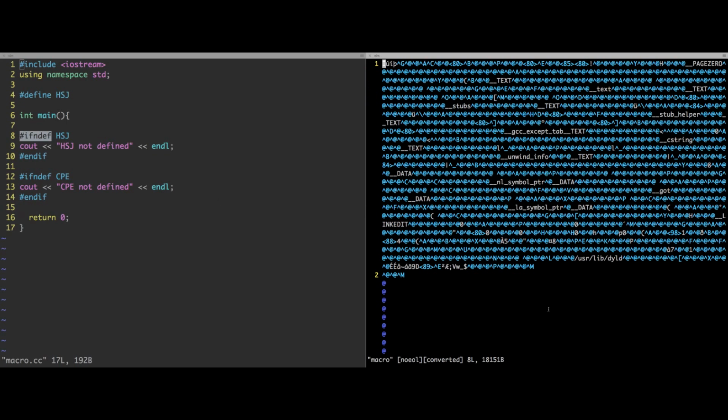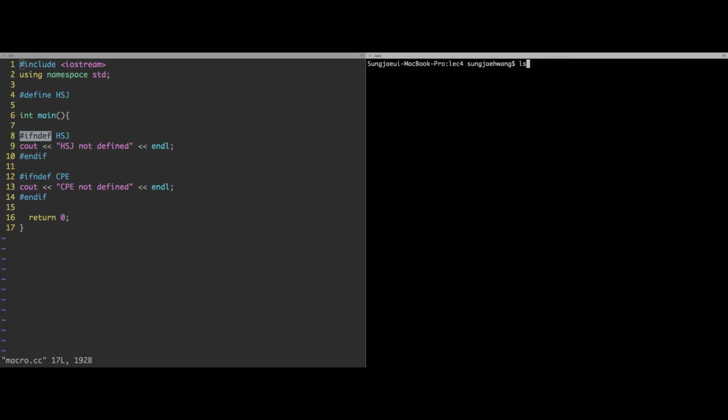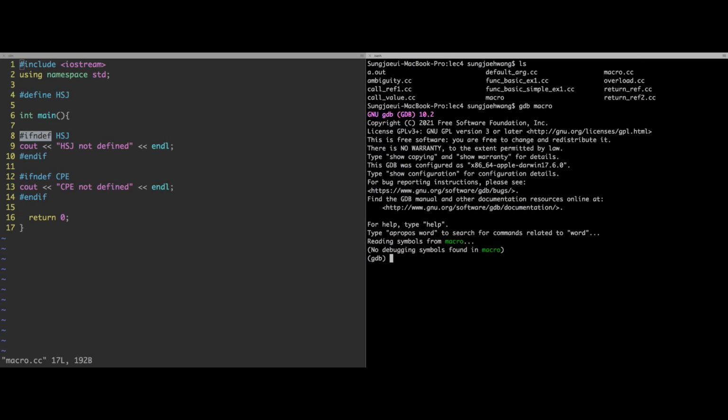So humans cannot understand this. So if I disassemble the macro binary. By the way, this is out of scope for this C++ programming course. So just look for fun. You don't need to understand this part.